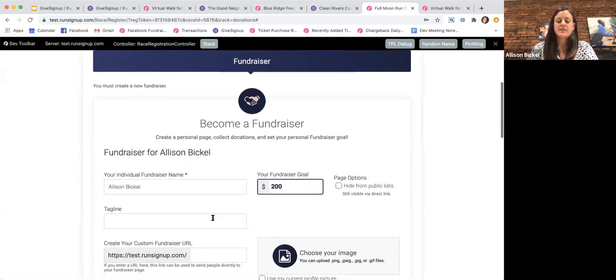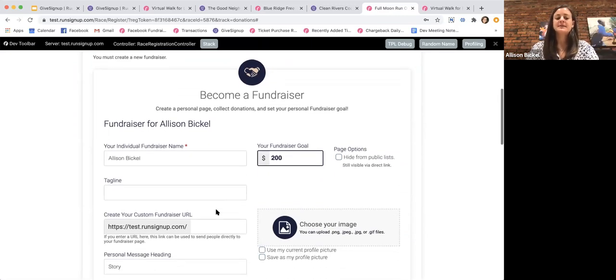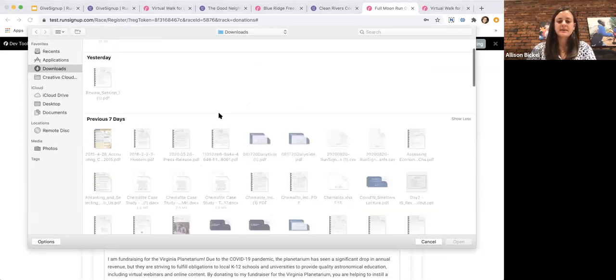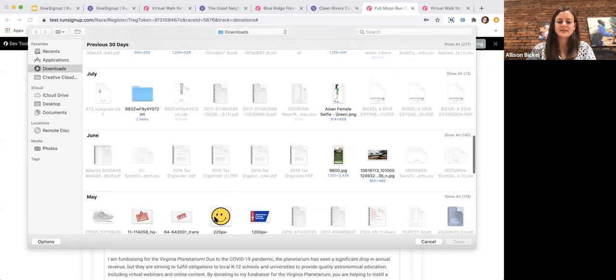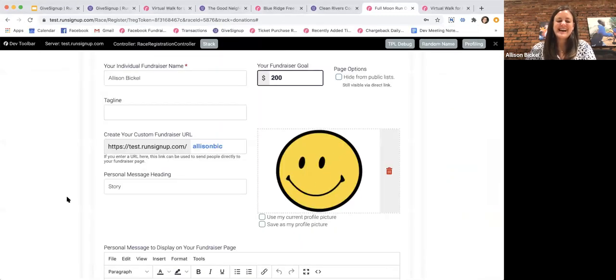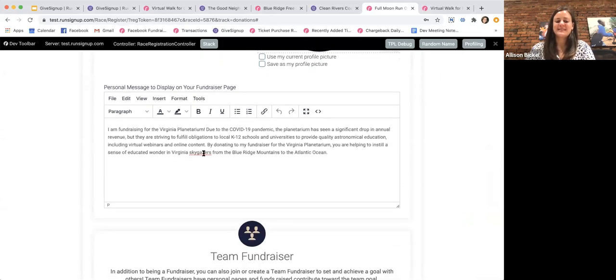So in this setup, I am shown my fundraising page and I'm asked to customize it in the registration path. This is another really nice option. Your fundraisers can add as much info as they want now, or they can come back and add more information later. So they can add their own custom URL. They can upload a fundraising image. I don't have any fun pictures. There we go. That's a fun picture.